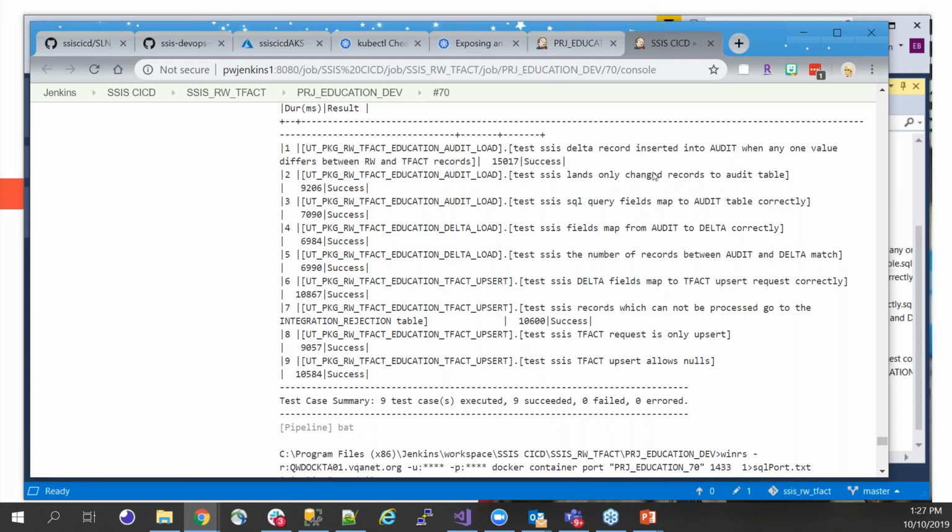Some of these might be redundant. This was in some of our early unit testing, but this is basically what we're going for. Did we mess up our mappings? Is something not loading right? How is audit? What's the health of audit? If these all pass, the health of audit is pretty good.